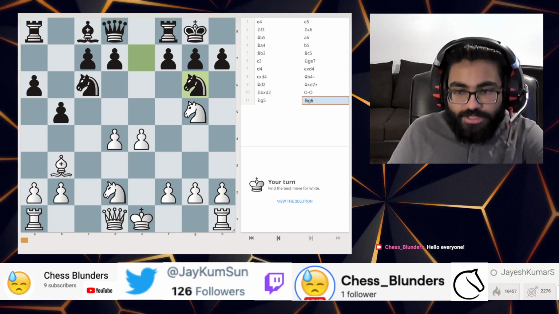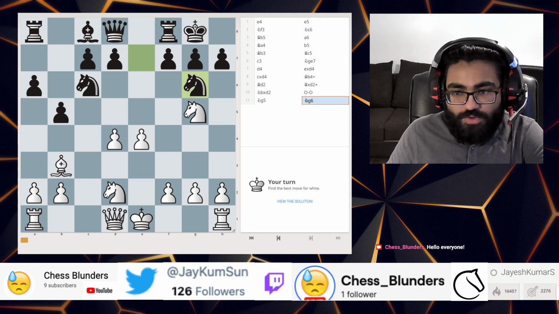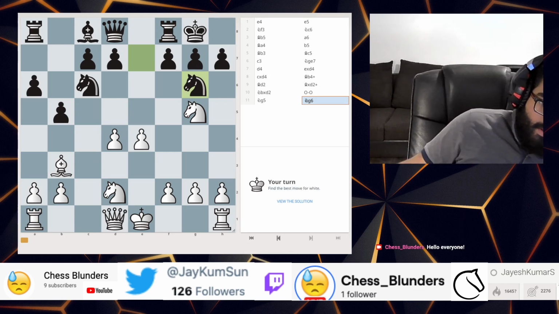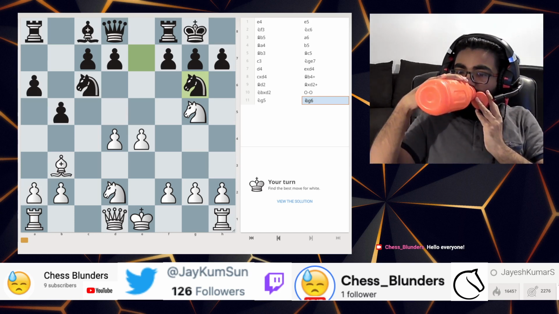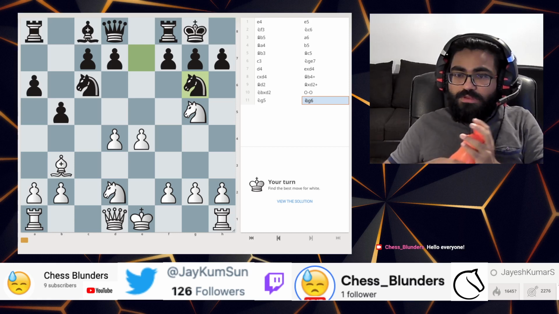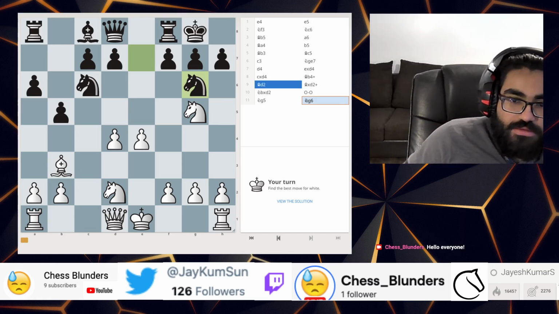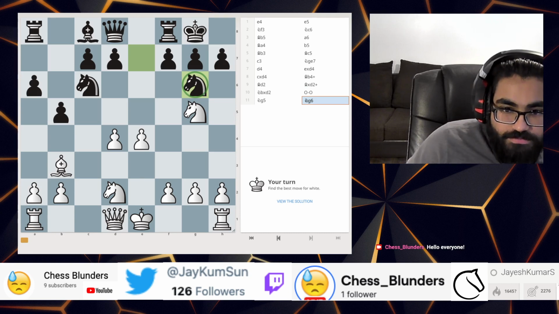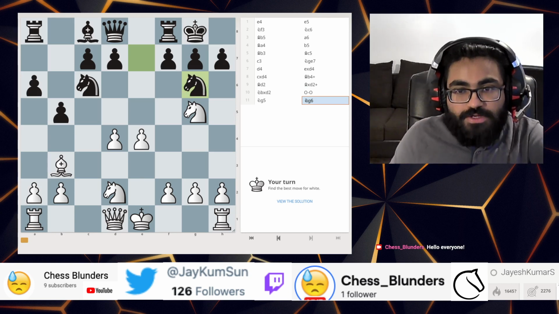Okay, so now getting into the puzzle. We have to find the best move for white. Okay, so black's last move is knight to g6, which you can see is highlighted in green. So what can white play for its advantage?